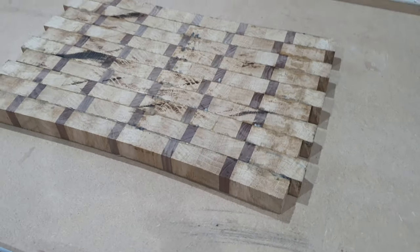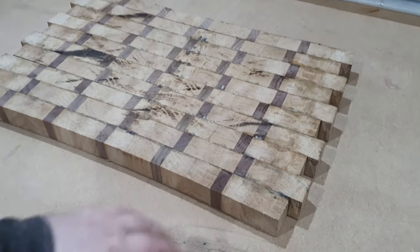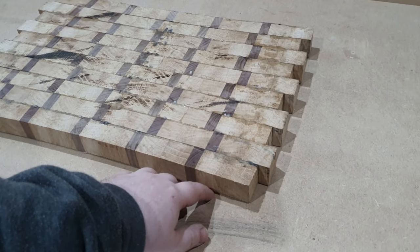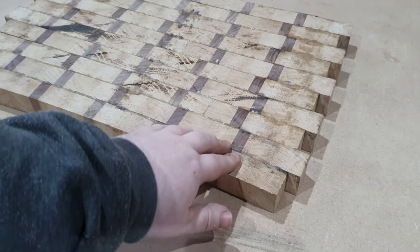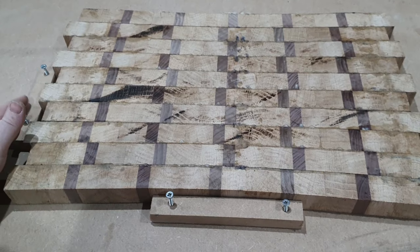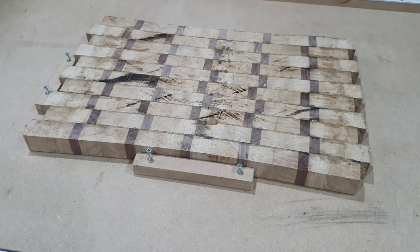So I'm going to choose the best side for this to go on, and this is going to be the side that I want to make flat. So I'm going to shim it where it needs to make sure there's no racking. I'll put these around as well to make sure it's not going to move, and then we'll start routing.